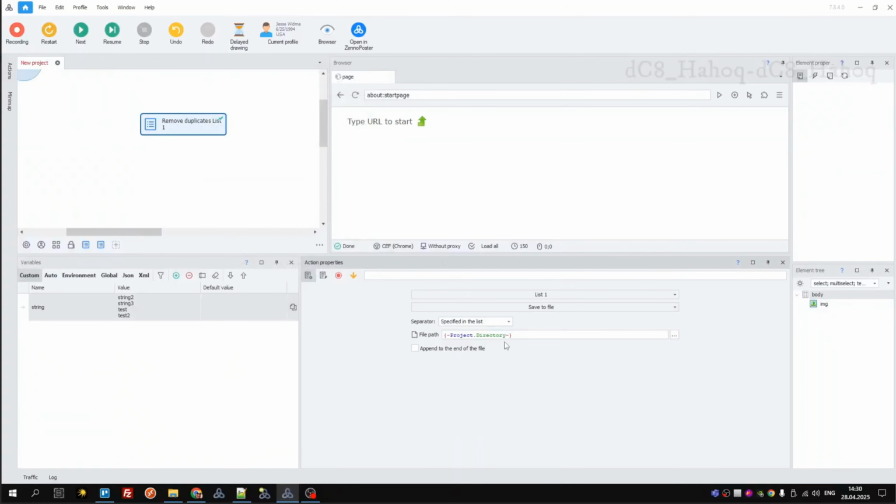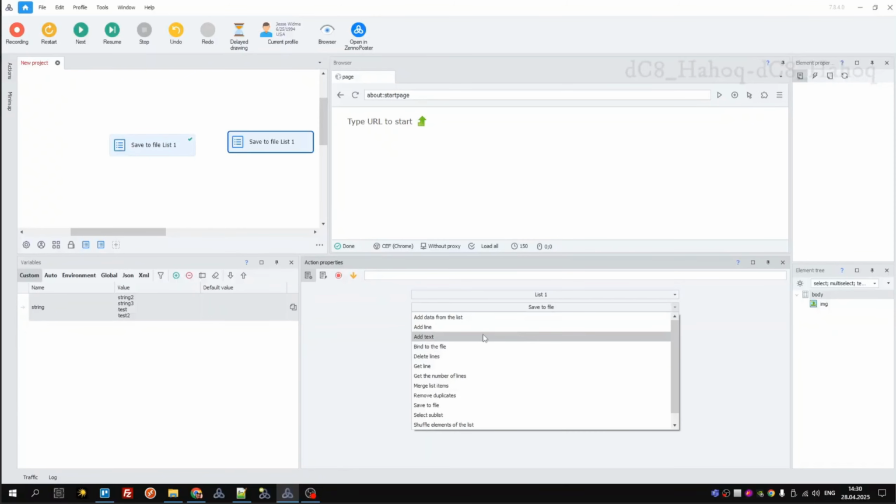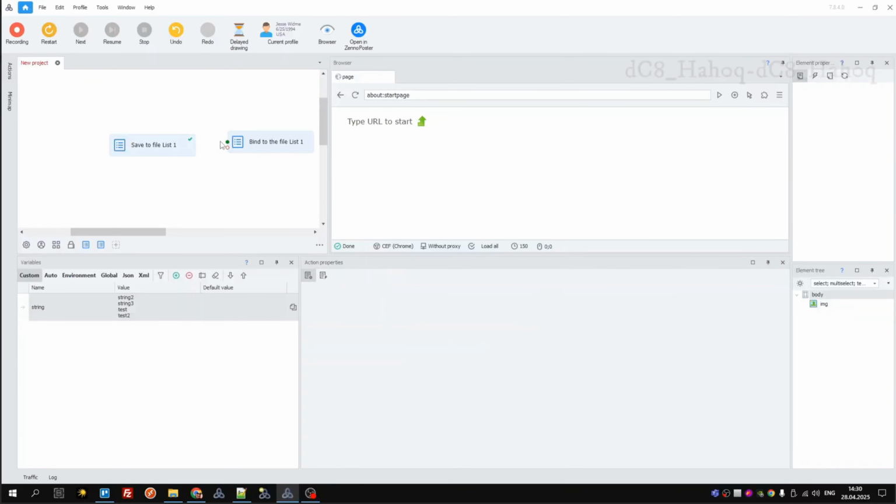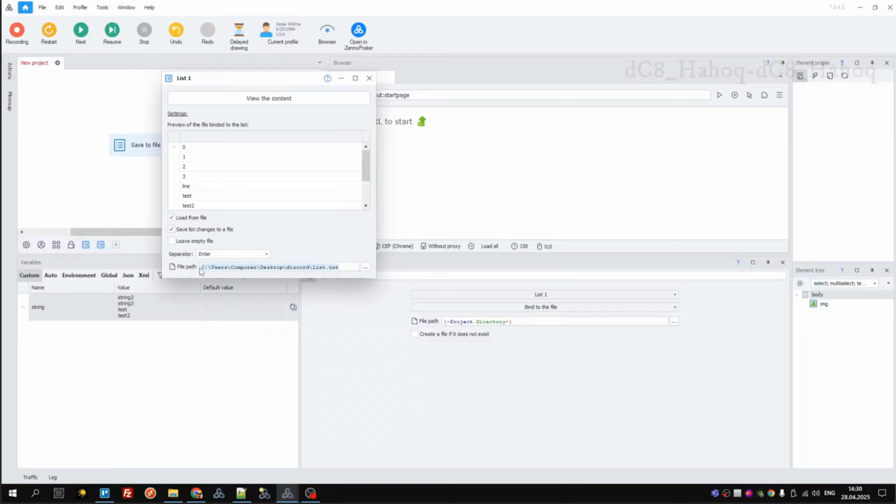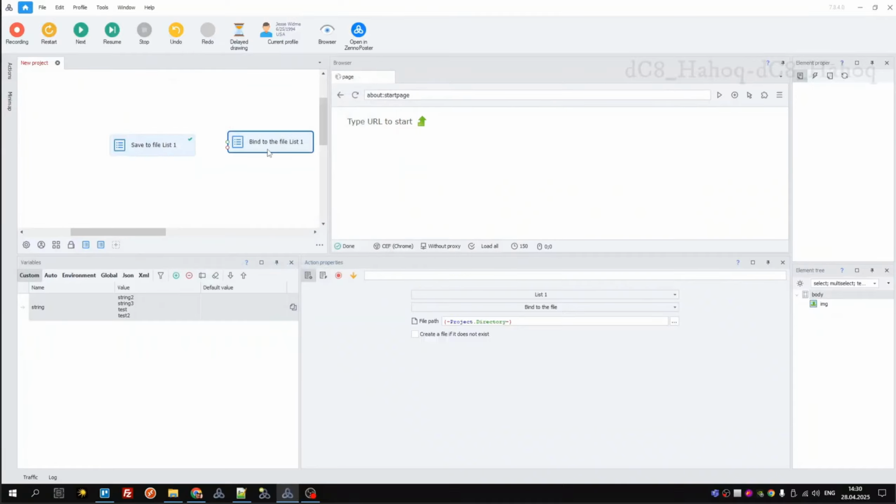Save to file. Also, it saves your list to the file. If you're interested, what is the difference between bind to the file and save to the file? Sometimes you don't know your file path from the beginning, and then somehow you are creating a file, maybe in multi-thread or anywhere, and then you're binding, so you put here a file path.